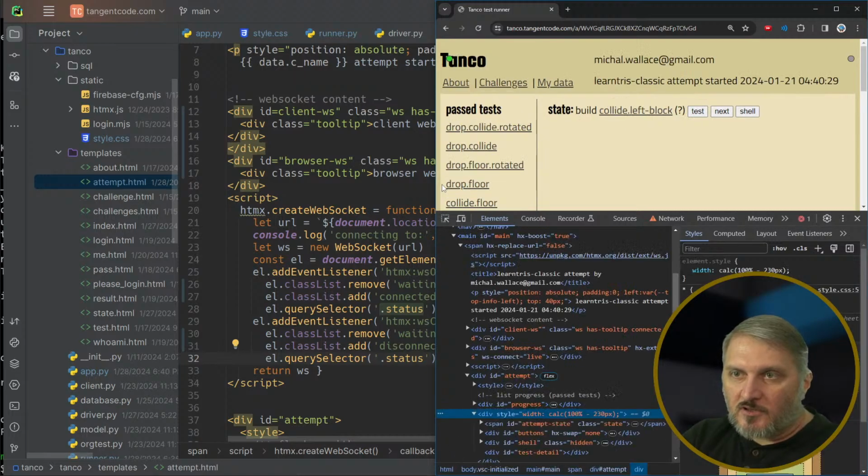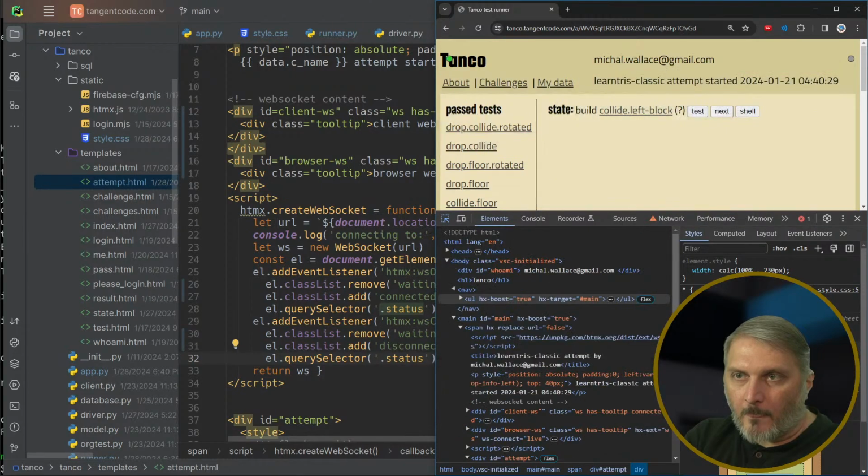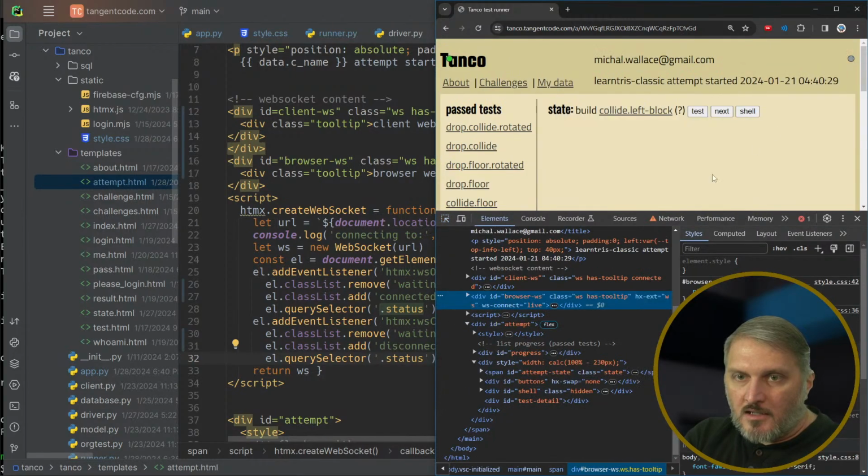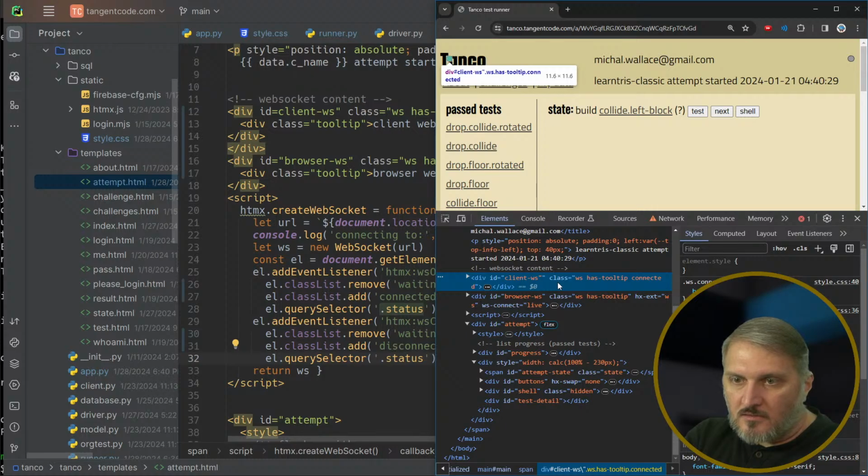Okay, I don't know why that's broken. Oh, there we go. We have one. One came back. In the DOM, there should be 2 of them: browser WS, client WS. Where is it? Oh, it's way over here. That's definitely wrong.